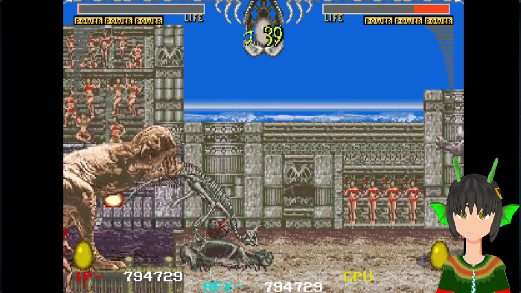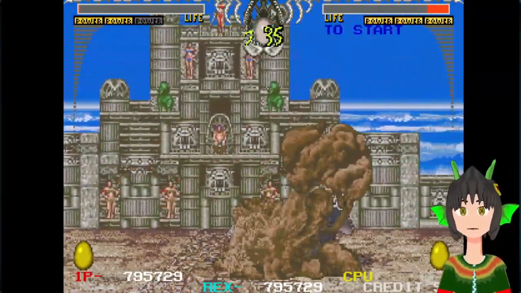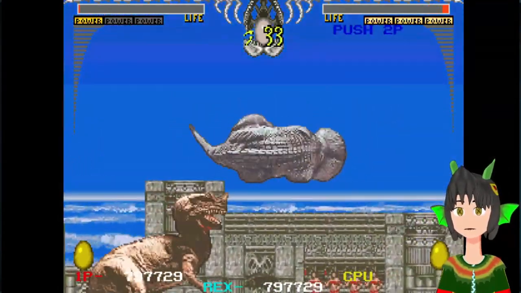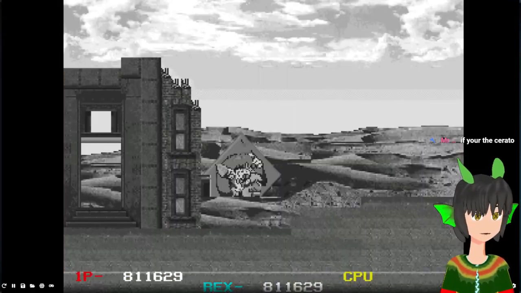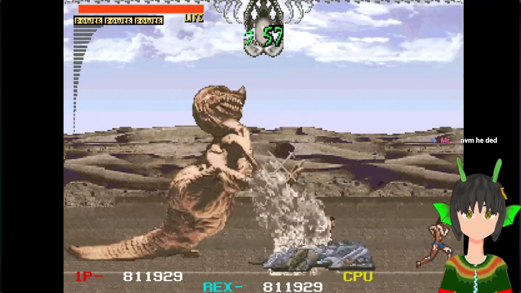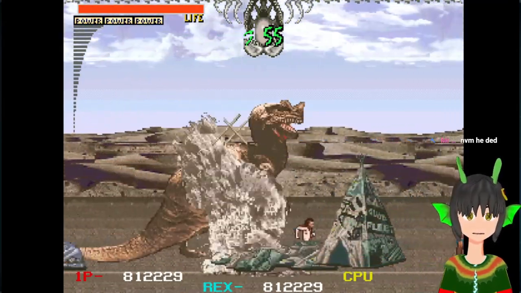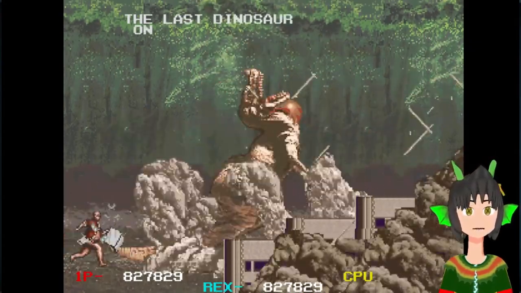Come on. Pounce! Come on. Yeah, let's go! Wait, what? There's another bonus stage? Oh, these are just primitive cavemen. Okay. The money.